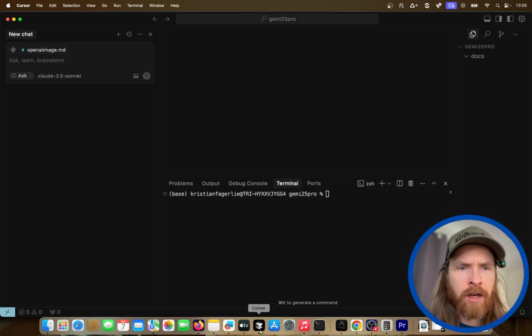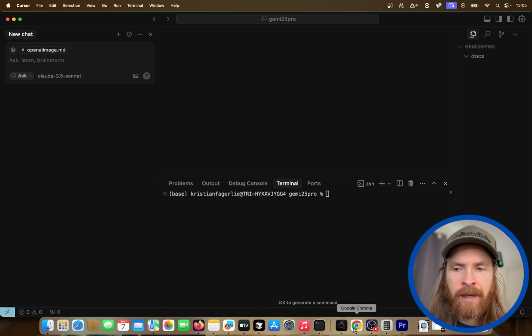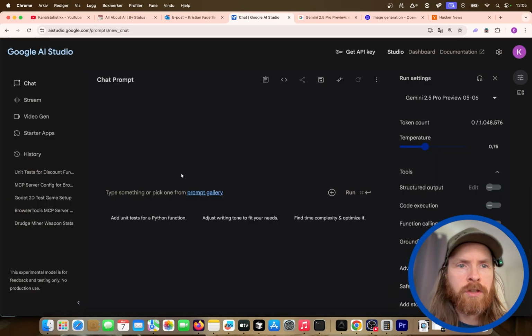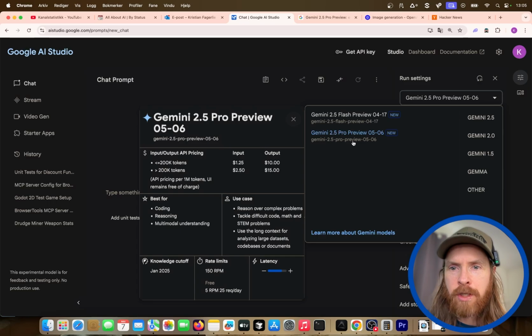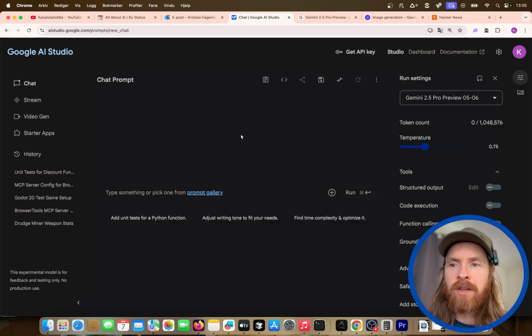Originally I wanted to try to do that in Cursor, but I see they haven't updated the model here yet. I don't think so, at least. I haven't seen any updates. So we're just going to use Studio. This was updated yesterday, Google 2.5 Pro Preview. We're just going to see what kind of app we can build, get a feel for the model, and see what the end result will be. So yeah, let's just get started.